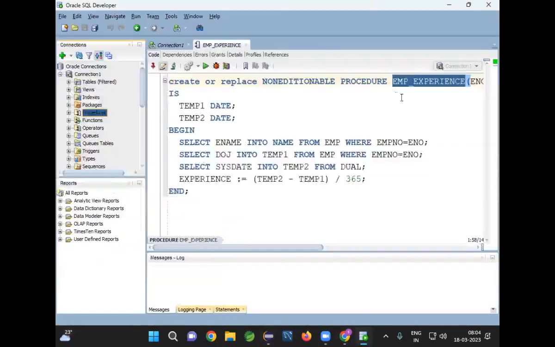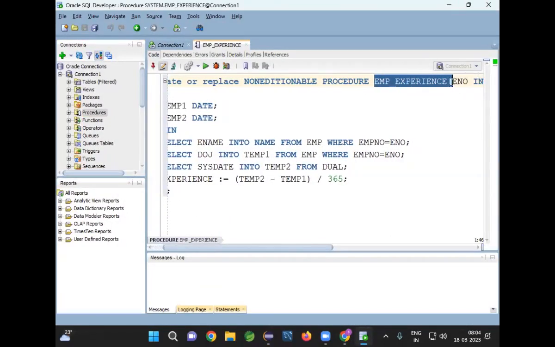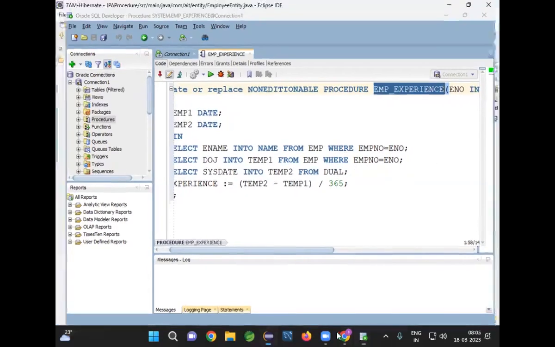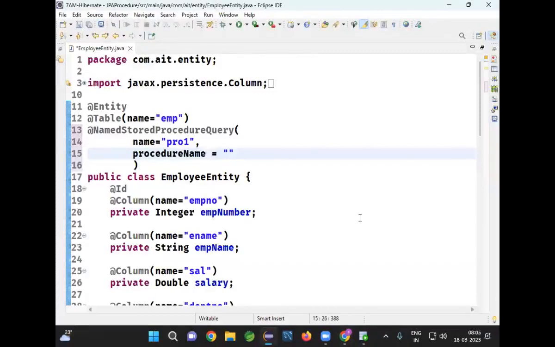That is important here. EMP_experience is the name of the procedure. So why two names? The name pro1 will be used by the entity manager for executing this procedure, while the procedure name is EMP_experience.